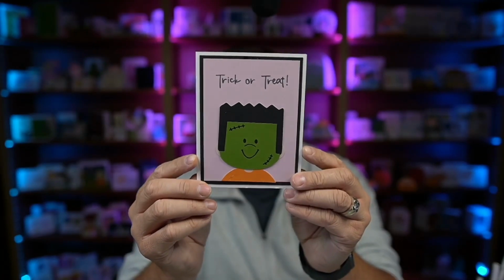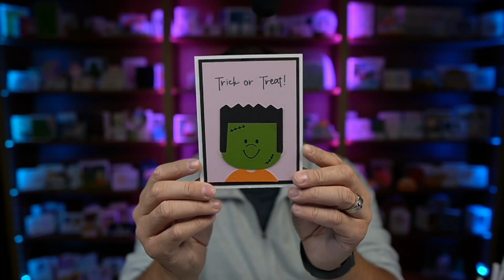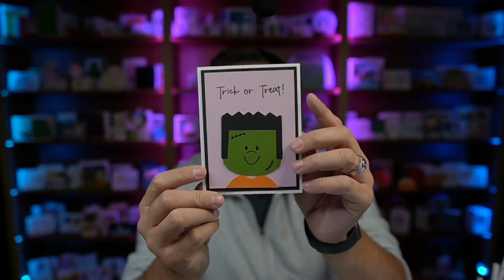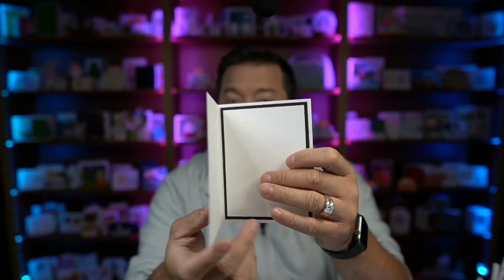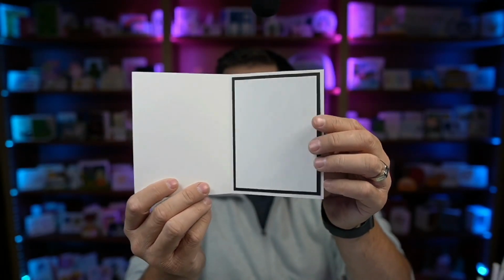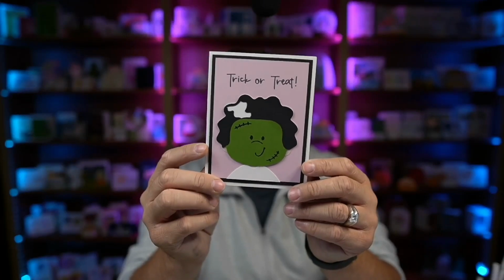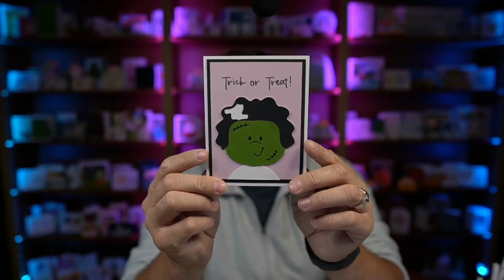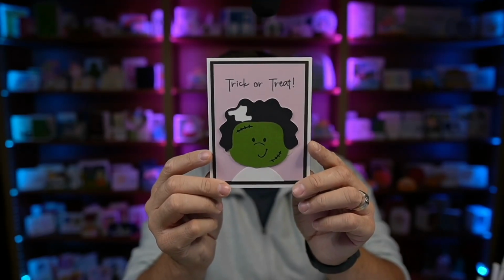Today I have two really cute layered cards for you. This is my Frankie layered card. Isn't he just so cute? I love the little expression on his face, the cool sentiment there. There's a spot on the inside for your message, and of course I include an envelope as well. I also include Frankie's bride. Isn't she so cute? I love the little spot in her hair. Her little expression is so cute too.